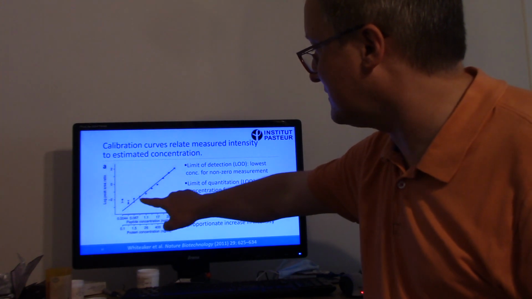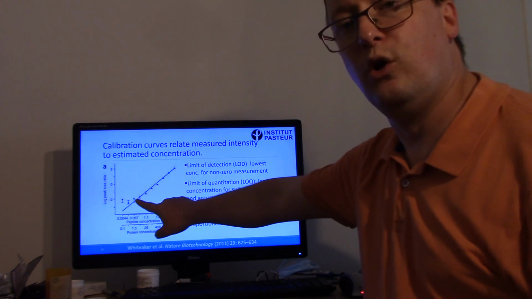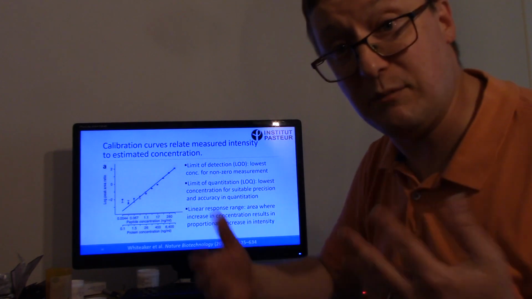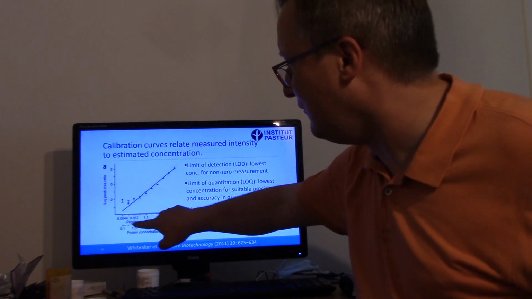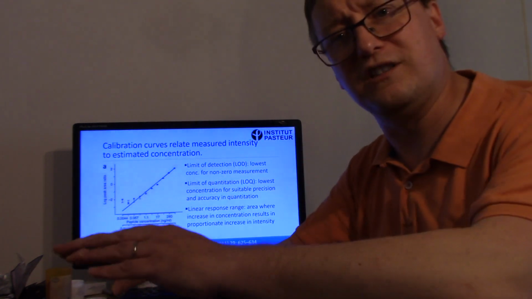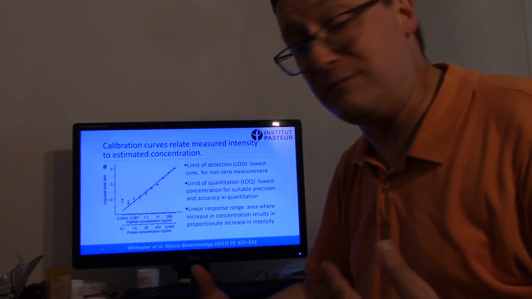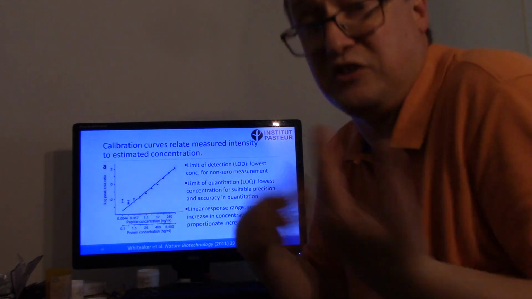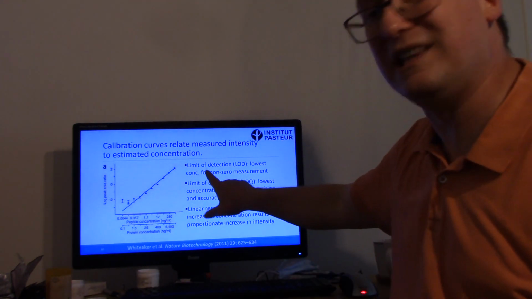What we see is that from about a third of the way across to the top, as we increase the amount of sample we're injecting, we also get an increase in the peak area. But what's this business down at the bottom? What we see is that even when we're injecting a vanishingly small amount of the sample, we basically fall into the noise area of the mass analyzer, and so we are measuring some intensity, even though there's essentially zero sample for it to be detecting. This is a problem for the limit of detection.